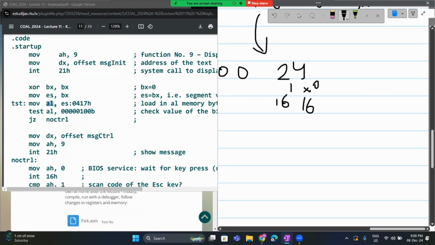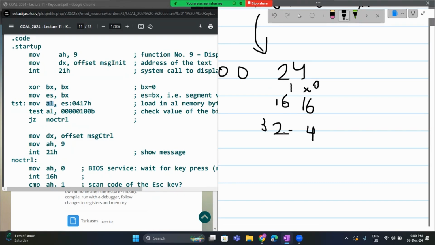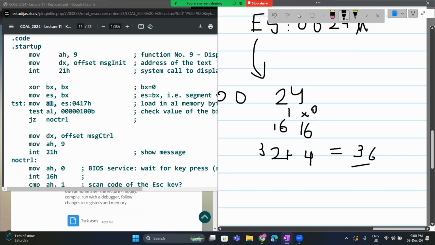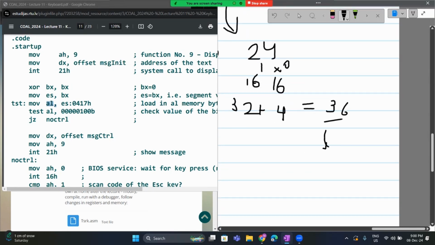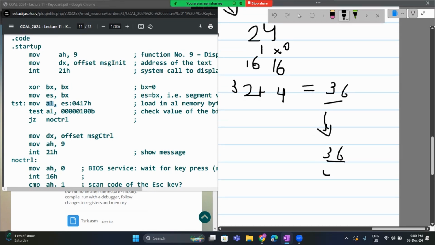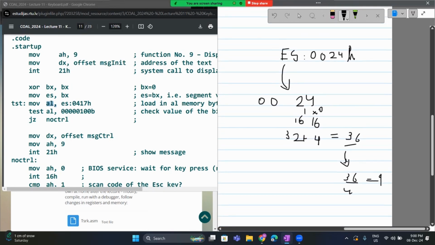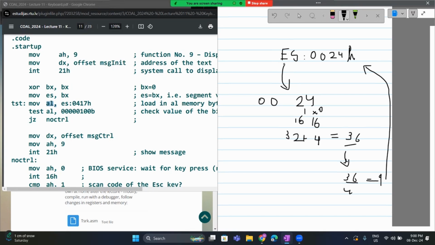So 4 times 16 power 0 is 4. 2 times 16 power 1 is 32. 32 plus 4 is 36. So this is the decimal value. And if you remember, we divide this decimal value by 4 and we get the interrupt number, so 9. So we studied in the opposite direction how to get from interrupt number to interrupt vector. Now it's the opposite, how to get from interrupt vector to interrupt number. It's just the exact steps, but in the opposite manner.